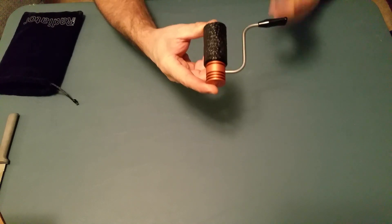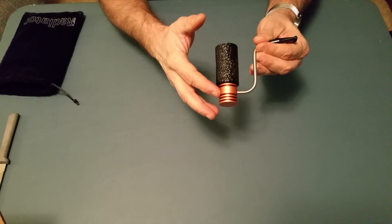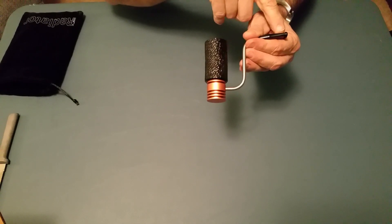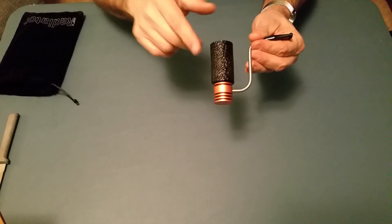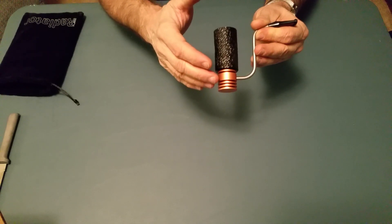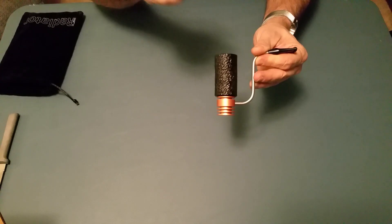The stubby, it's called. And I want to explain a little bit about the pipe. This copper section down here is the radiator part. Now as you know, tobacco produces moisture when it burns. Both moistures — the one produced by the tobacco and the one produced by your saliva — will go down into this part here and will not sit where it will mingle with the tobacco and go up through the mouthpiece into your mouth.